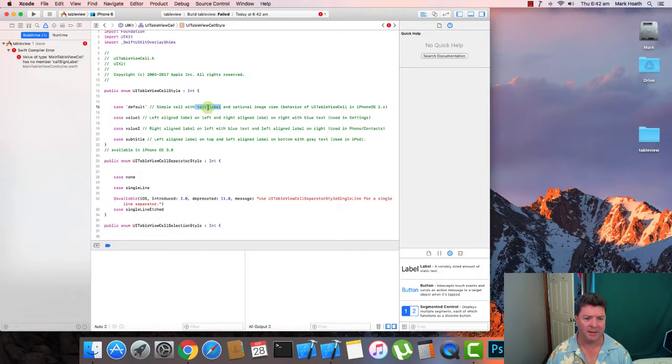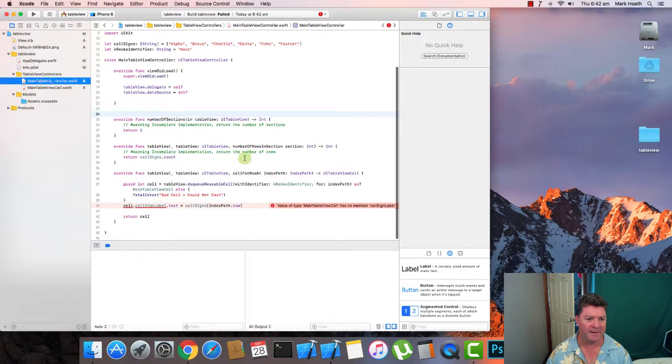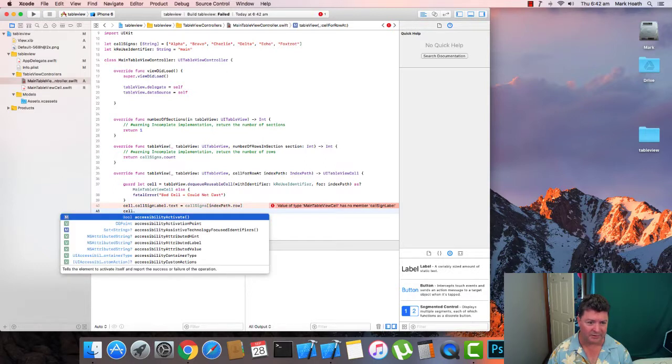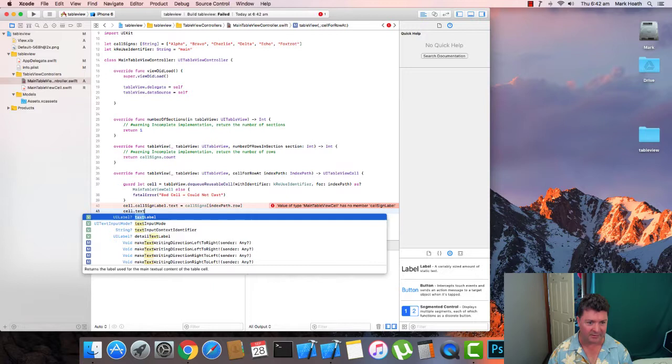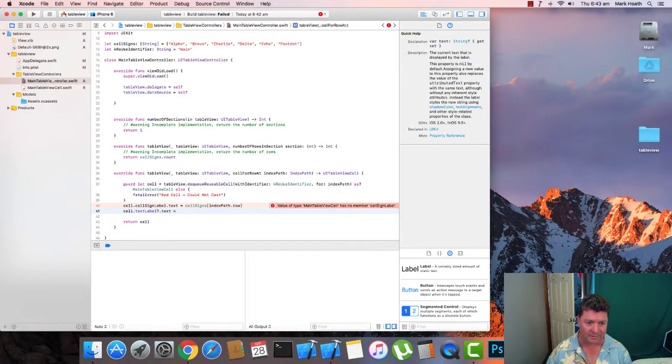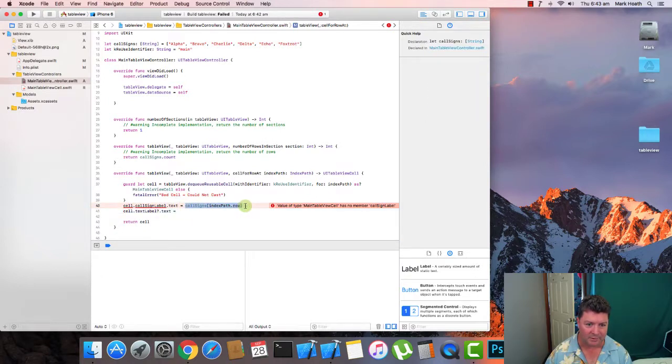So we don't need to create a text label if we use the default style because it already comes with a text label. So when we go to our main view controller, the cell is not going to be called callSignLabel. It's going to be called cell.textLabel or something like that. There you go. May or may not be there. And we just copy and paste that.